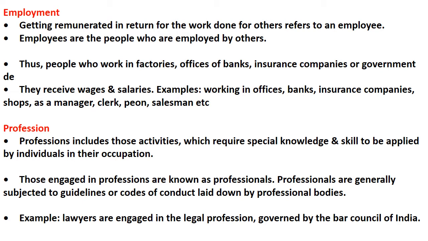If you're working with a bank, an insurance company, or a manufacturing unit, all these come under employment, and you are receiving wages and salaries. Now what do you mean by profession? We already discussed that. Those activities that require special knowledge and skills, and that you can practice on your own, are known as profession. A lawyer, chartered accountant, or medical professional all come under profession, okay? So these are the three categories of economic activities.